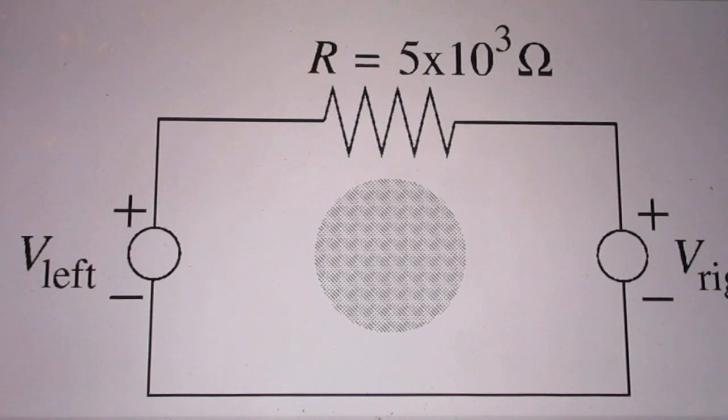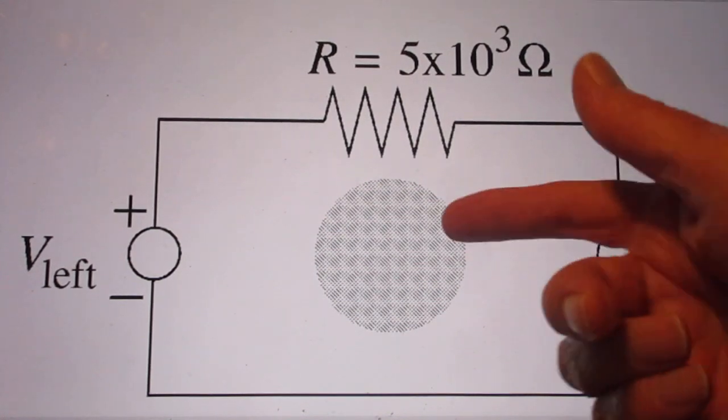There are even some of my viewers who said that Kirchhoff loop rule, KVL, must hold here. That is very embarrassing. How on earth can KVL work here? There is a change in magnetic field.